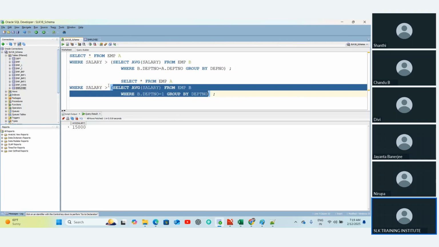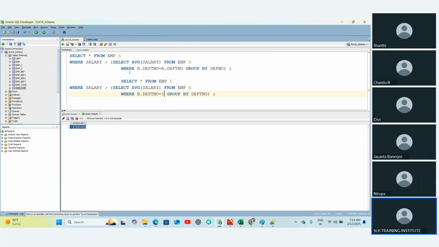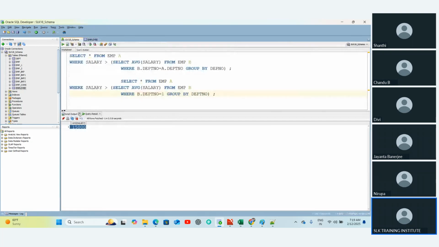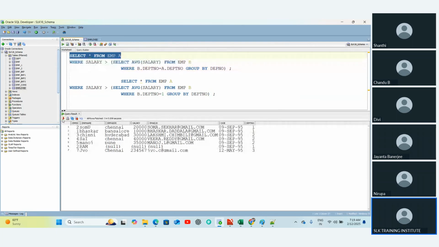This is giving the average salary of department number 1 as 15,000. So that is for the first record. For the second record, again we have department number 1 only, the same department will come.